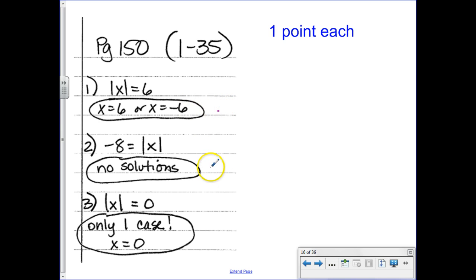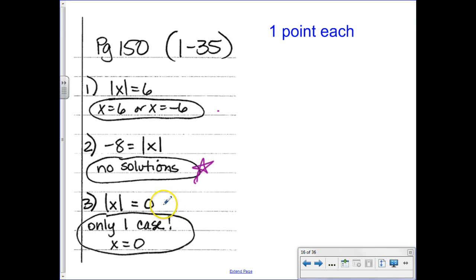These were pretty straightforward. I'll highlight that on question number 2, whenever you're trying to take the absolute value of a variable and it says it's equal to a negative value, that's impossible. The absolute value measures a distance from 0. It's always positive or 0, and it can't be negative, which is why number 2 is no solutions. You'll notice there were a few of those further downstream in your assignment as well.